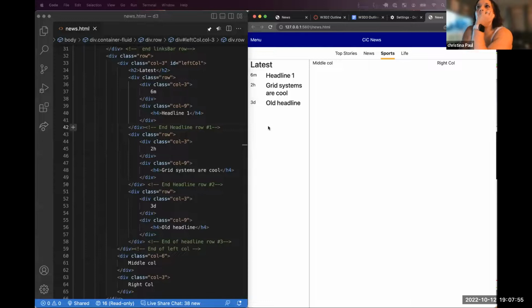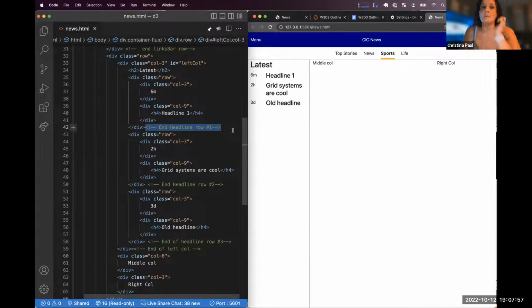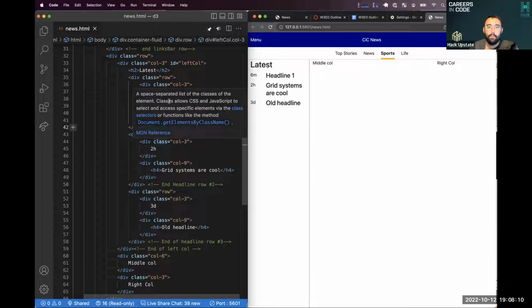I just wanted to know, can you explain, okay, so line 42 and 50, the difference between like one, you have the space after the end, or after the div, you know, the two. Why is one space and one's not? I forget. So because the comment is ignored, the computer doesn't really care if there's a space between it or not. So it's just going to ignore that space, whether I put it in there or not. So either way is completely fine.